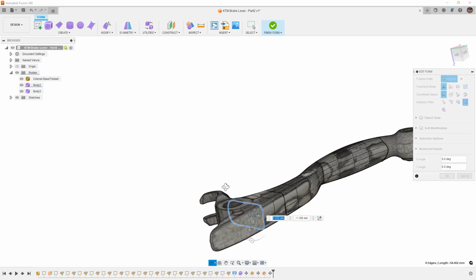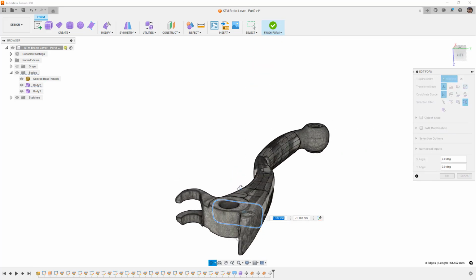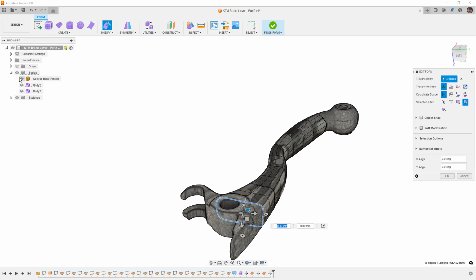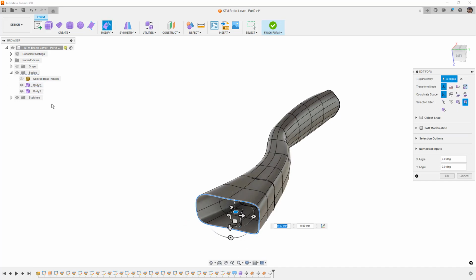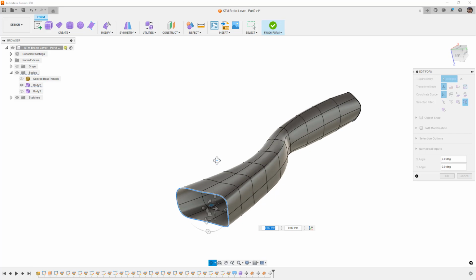Now, is this the right method to go? I can't really say that for sure. But at the end, we'll have a nice clean surface that we can use, and we can extend this.